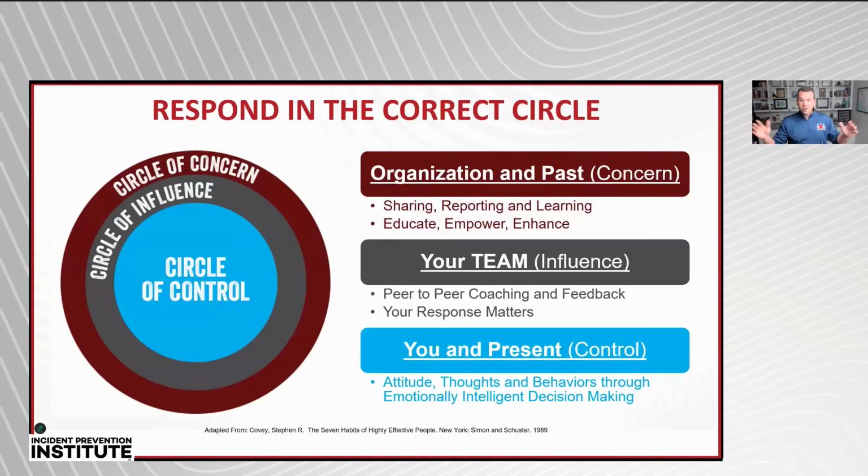It's the whole world and the whole organization and all the other people around you, right? It's that other driver with road rage. It's that legacy culture from 15 years ago, whatever it may be. And basically his premise, and I love it, is you shrink your circle of concern by growing your circle of influence. Now, for purposes of our frontline training, we added to that the circle of control, which is yourself. And you have to start there. You start with yourself. Think about how you're going to respond to whatever event. That's going to help you grow your influence and shrink that circle of concern.